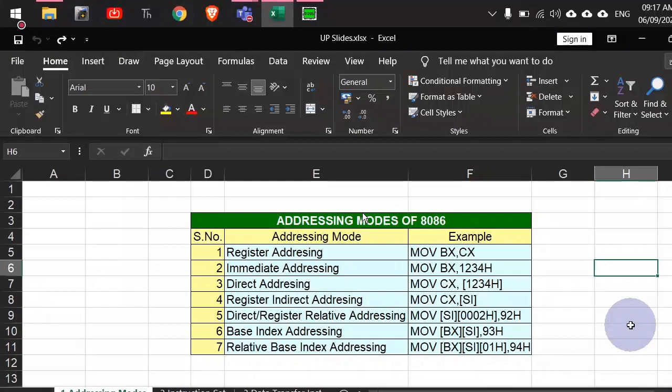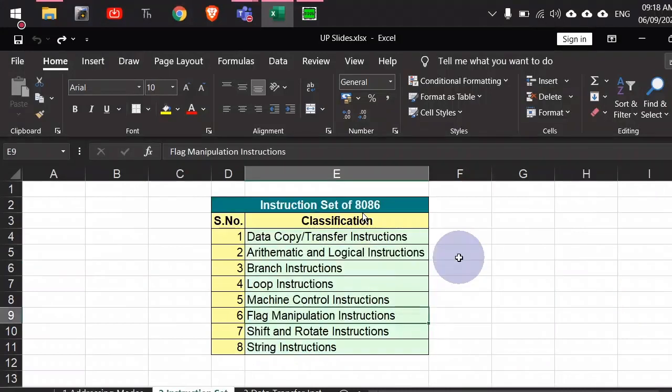We have already studied some commands from each set, but just for the sake of completion, I am showing you some important commands today from every set, and whatever sets are left, we will cover in the laboratories, because we are going to make many programs anyway. The instruction set of 8086 is divided into 8 parts, the first being data copy or transfer instructions.